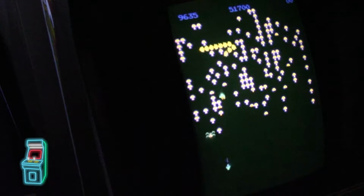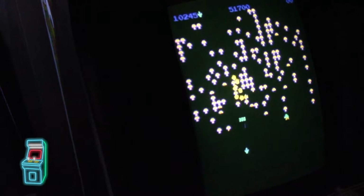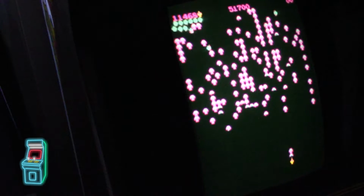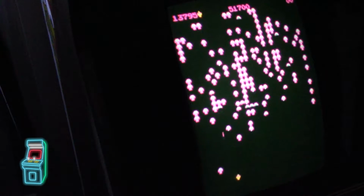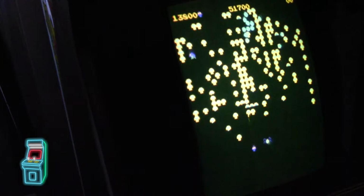There we go. There we go. There's the sound I love. But the palette seems good to me. I know it's very similar to the original.